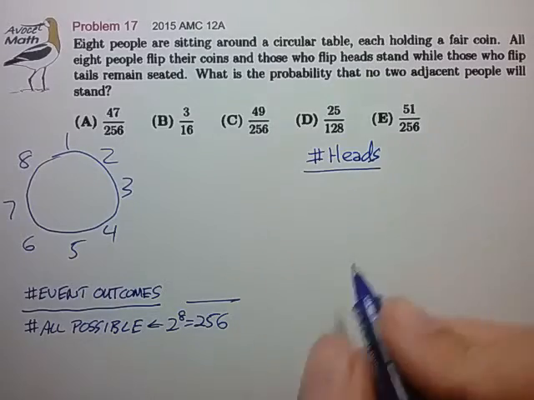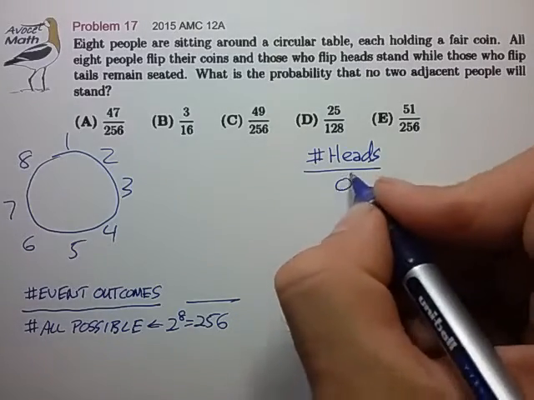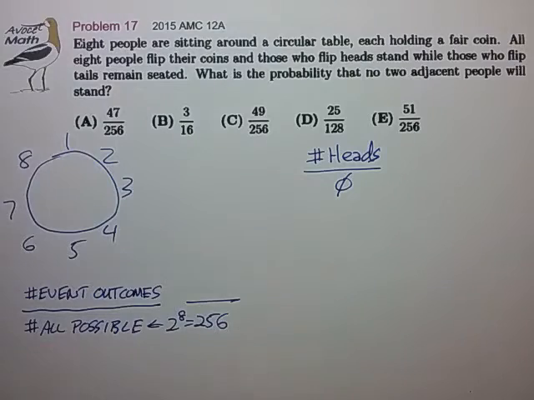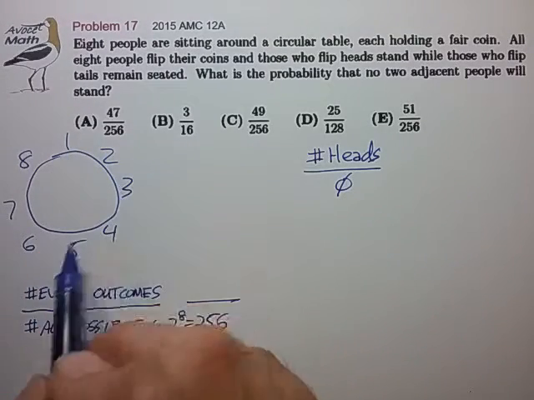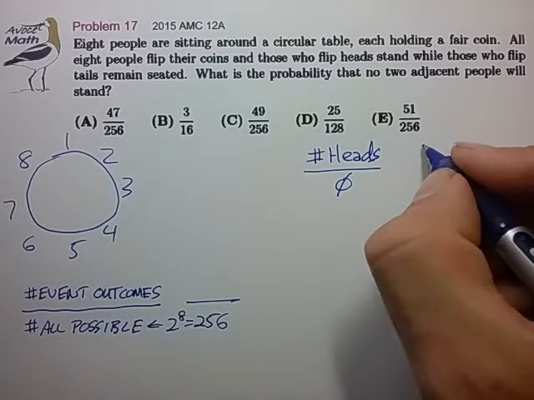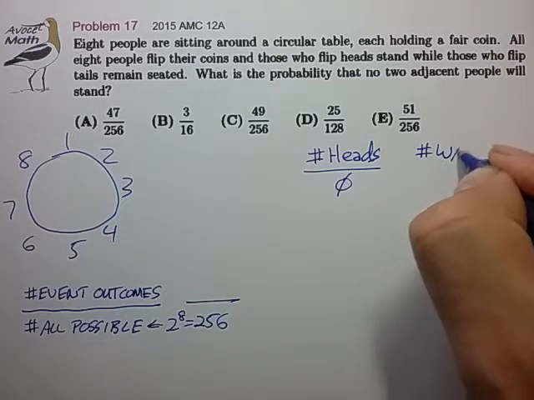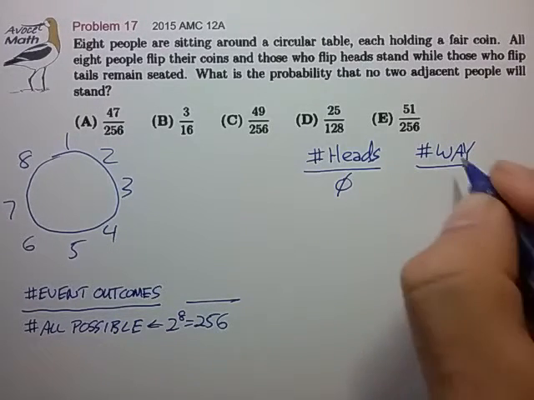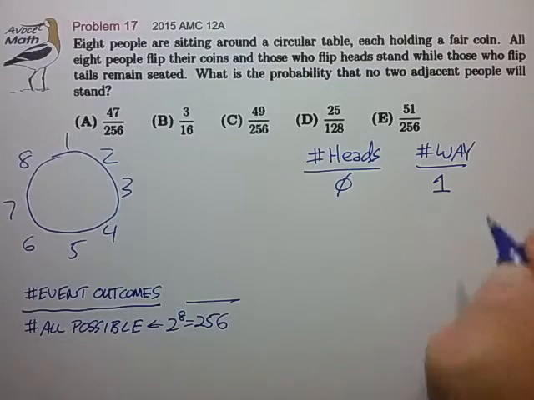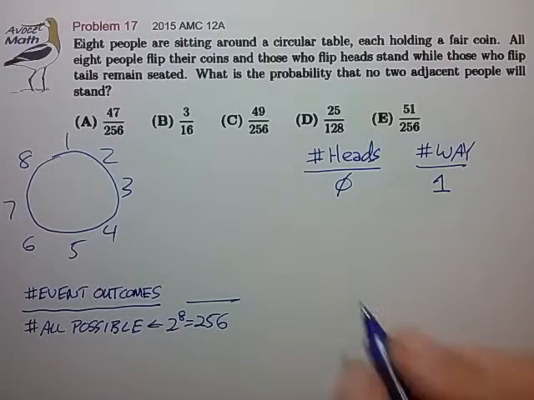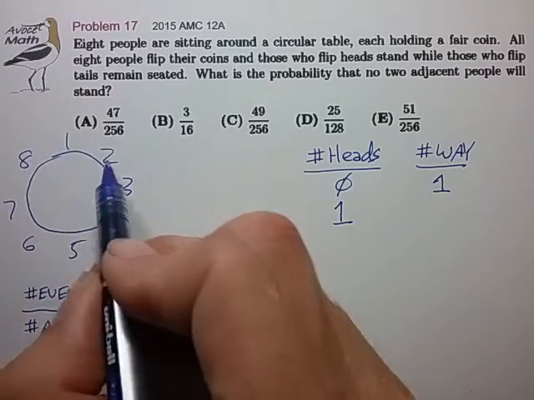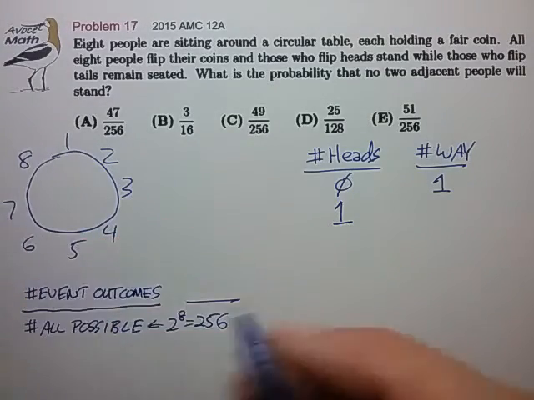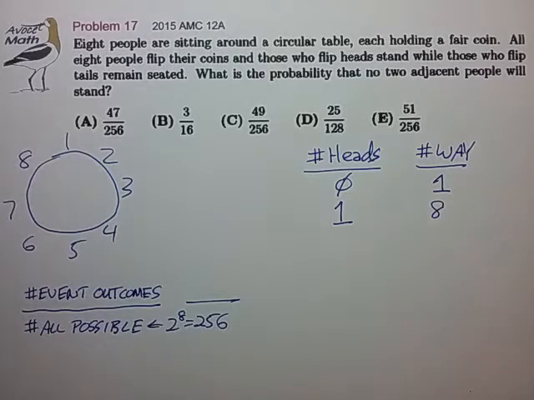And so in the simplest case, we can have the case of no heads, so they're all tails. And there's only one way that can happen. You'd have to have a tail at each location. So let's tabulate the number of ways for that being 1. If we had one head showing, that one head could appear at any one of the 8 locations. So there are 8 ways for that to occur.